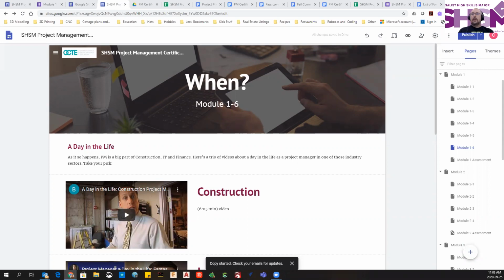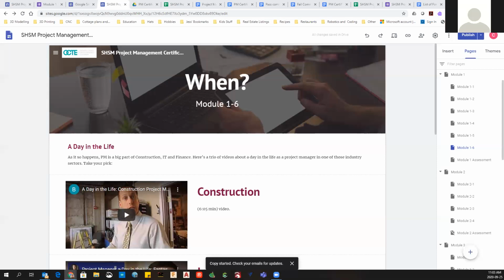Okay, so I just showed you how you get the site. If you want all of the Google Forms and the Excel sheets, that's a little bit different. I'll have to share those with you myself, which I'm happy to do, or I'll share with you my folder, and then you can just basically cut and paste to your own drive as you need to. Yeah, happy to do that, Helen. Okay. Great. All right.